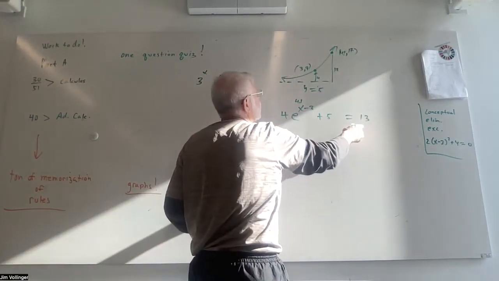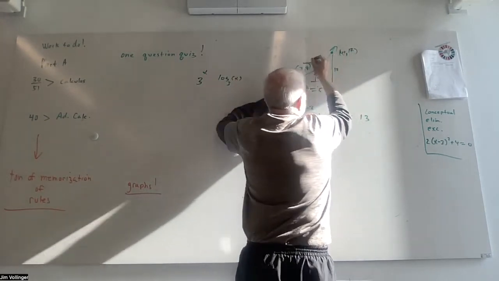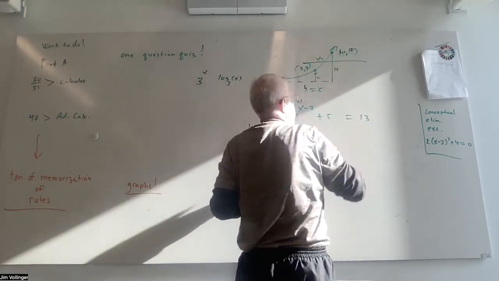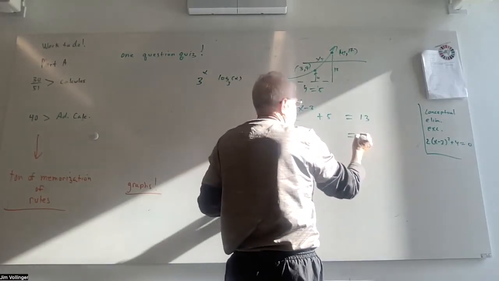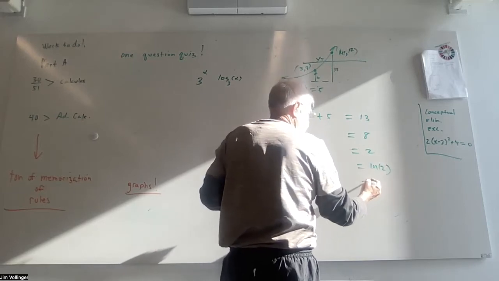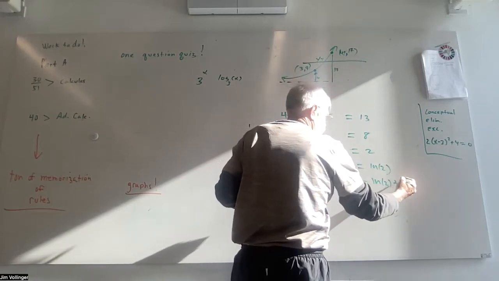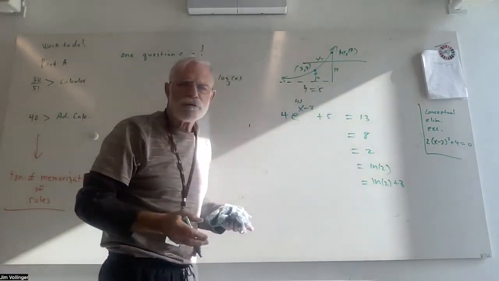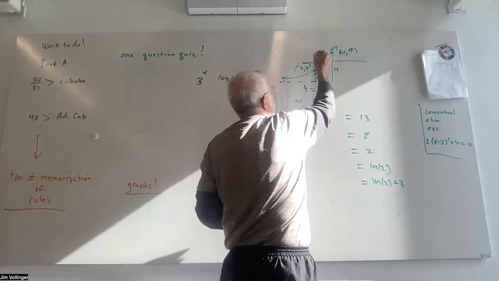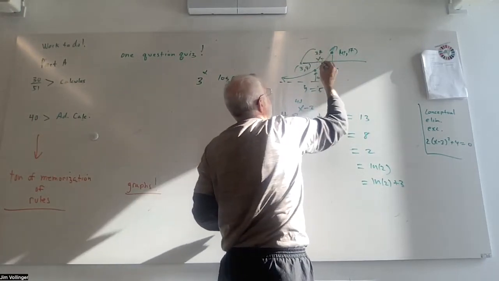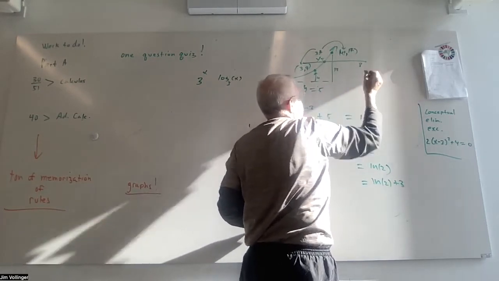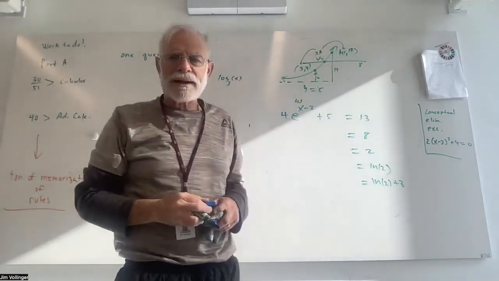Right? And I want a height of 13. Well, height of 13 is between 9 and 17. I better get an x between 3 and 4.1. All right, now we solve it the old-fashioned way. 8 over 4 is 2, ln of 2 plus 3. What's the ln of 2? 0.7-ish. Rule of thumb bankers use. 0.7 plus 3. Does it look like 3.7 is bigger than 3, but less than 4.1 for a height of 13? That's what we're going to be practicing.